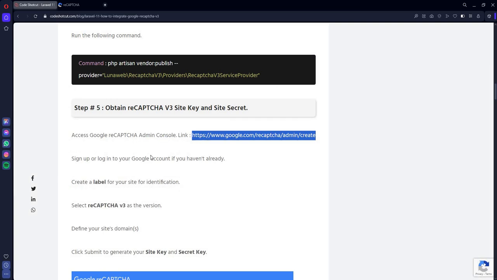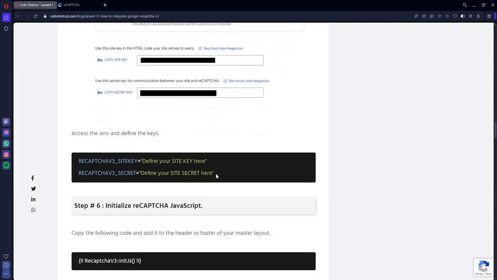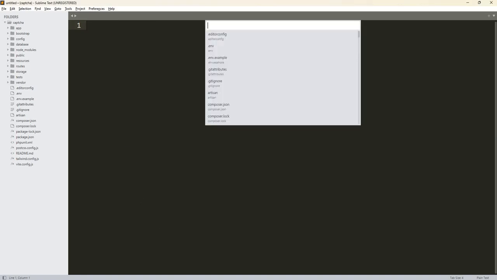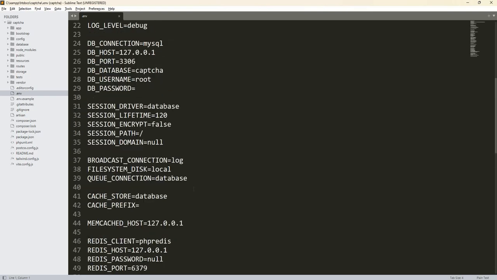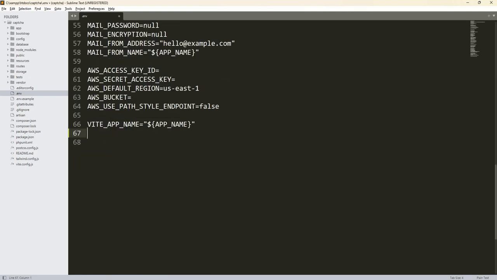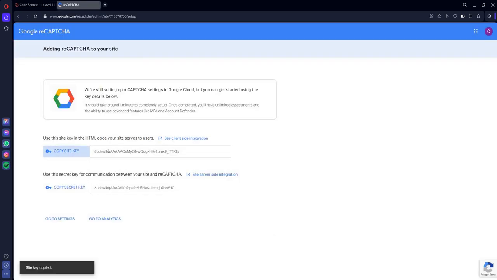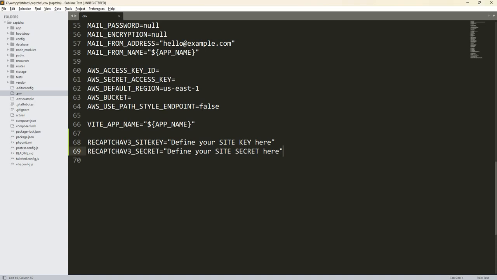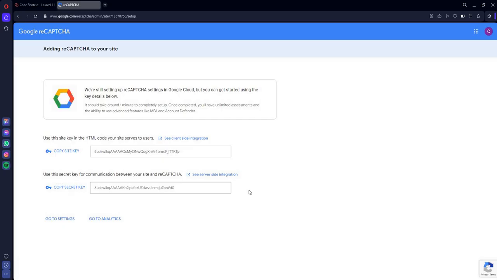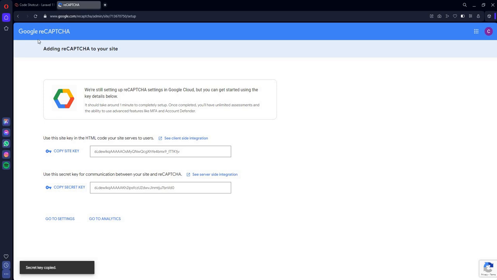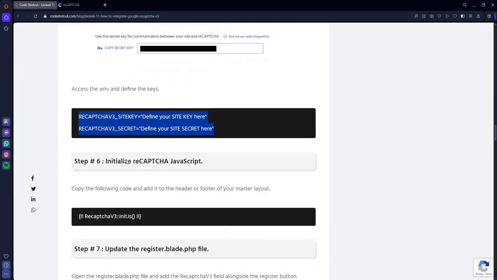So now let's define the variables in the env. So let's copy this. Okay, you don't need to pause the video. I'm going to provide the link of the blog post in the description. So .env at the bottom right here. Okay, now we can define our keys. So let's move here. I'm not going to hide these because I'm just going to delete these projects once I'm done with the video. So yeah, let's copy the secret key and let's define it right here. Okay, save it, done. Let's move forward.